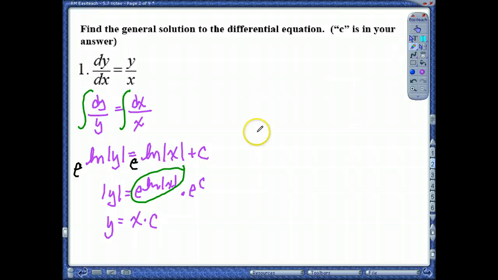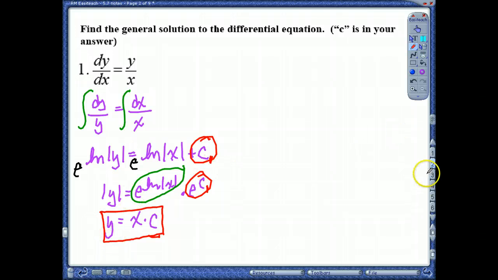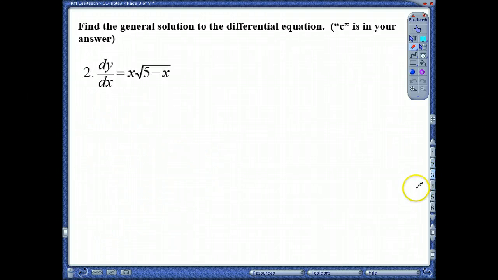Remember, we're just relabeling. Let me pick a different color here. We are relabeling these. So once again, you can put the little sub 1 there so that when you rename it, you think of this as a different constant. It's perfectly fine if you want to do that. I get kind of lazy and I don't. Okay. So not too bad. But today it's going to get a little trickier. The integrals are going to be a little more difficult.